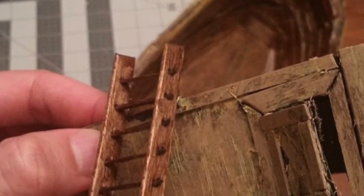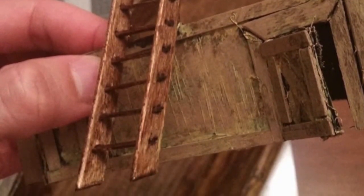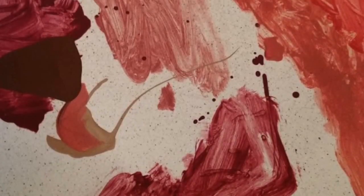But I ended up using a 2-in-1 urethane and stain combination I had laying around. On the craft sticks, it really looked great, so I figured I'd try it on the cardboard as well. And actually, it came out looking pretty good. That's just lines drawn in pen to show divisions of where the boards might be on that very bottom piece of cardboard. I think it came out looking great.